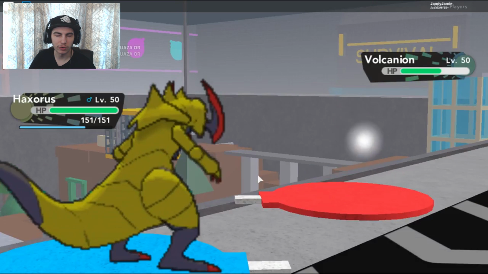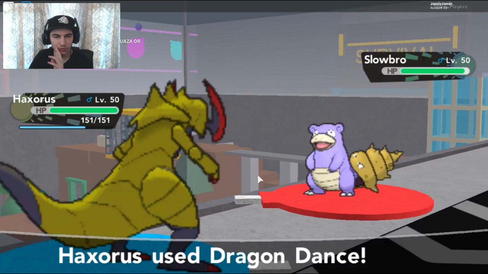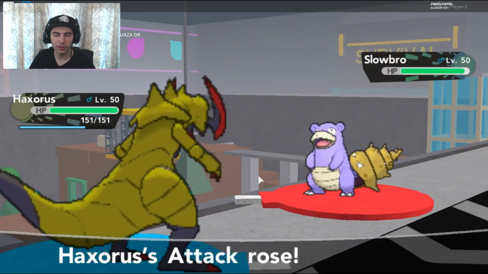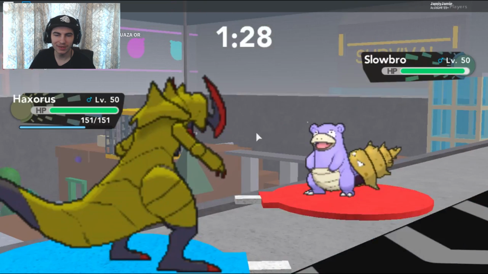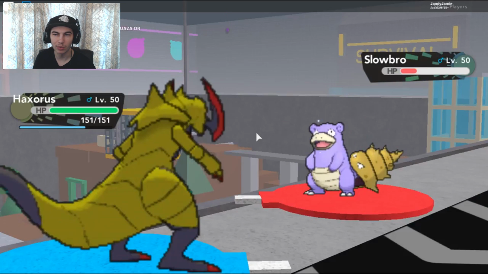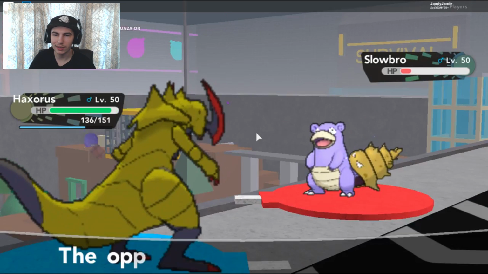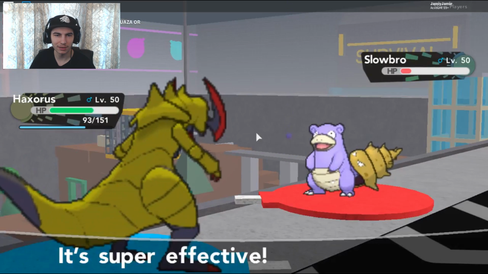Pretty sure we outspeed the majority of his Pokemon. He's going to swap out into the Slowbro again. We are going to get a Dragon Dance off, so I guess we'll go for the Dragon Claw, because that is our hardest hitting move. So let's hopefully see if it's enough to one-hit KO a Slowbro. I don't think it will be, but we have got a Life Orb as well. Not quite, but we do have the Aurora Veil up, so it should tank a hit.